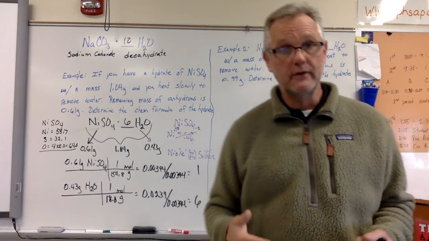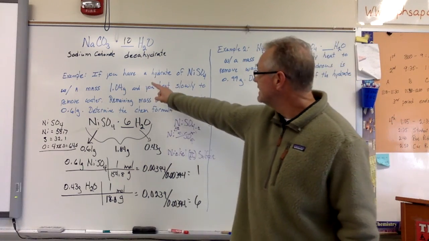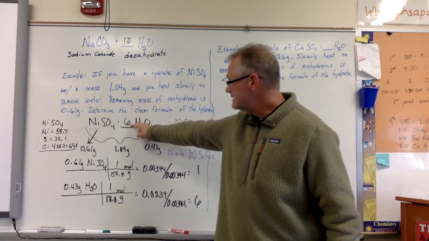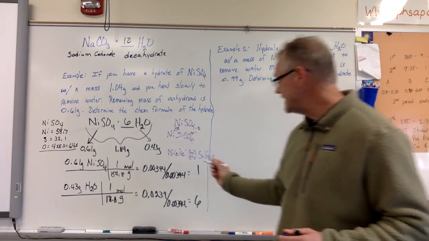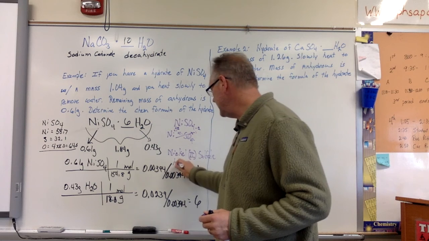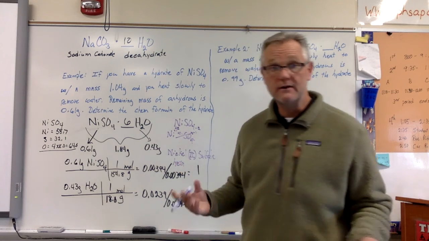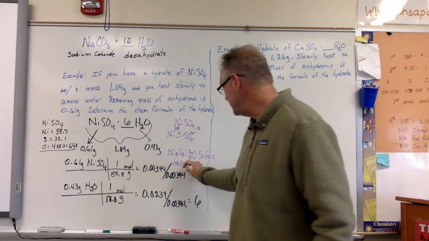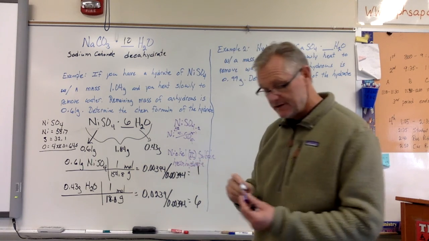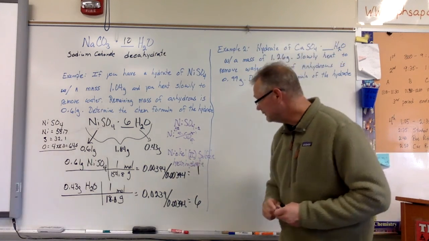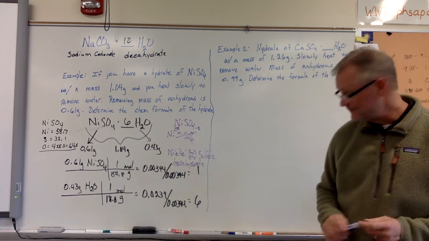Now I need to look at my prefixes. Whenever I look at this, this is 6. I know that the prefix for 6 is hexa. So I'm going to put hexa. And then this is a hydrate, guys, so I just put hexahydrate. So this is called nickel(II) sulfate hexahydrate.